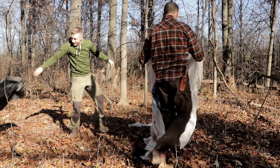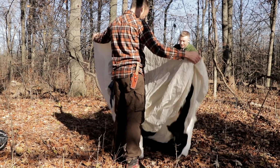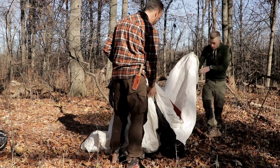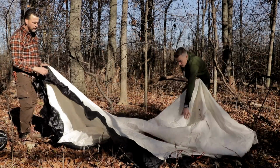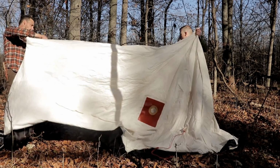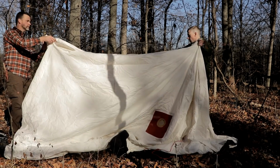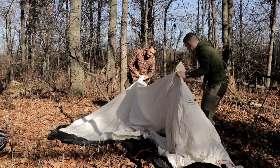Teamwork! All right, let's lay this out. It's pretty clean. Maybe go walk back there. And this is the front. There we go. There should be a little thing on the top. Pull that back towards that tree there, because that'll be the very back. Okay, perfect.